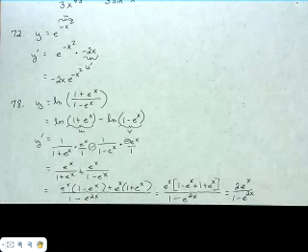80, very similar, using the quotient rule. Actually, you wouldn't have to use the quotient rule on number 80. Let me show you why.